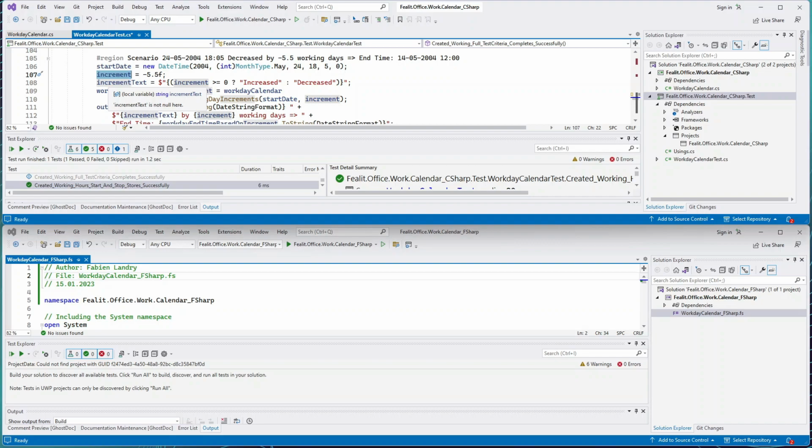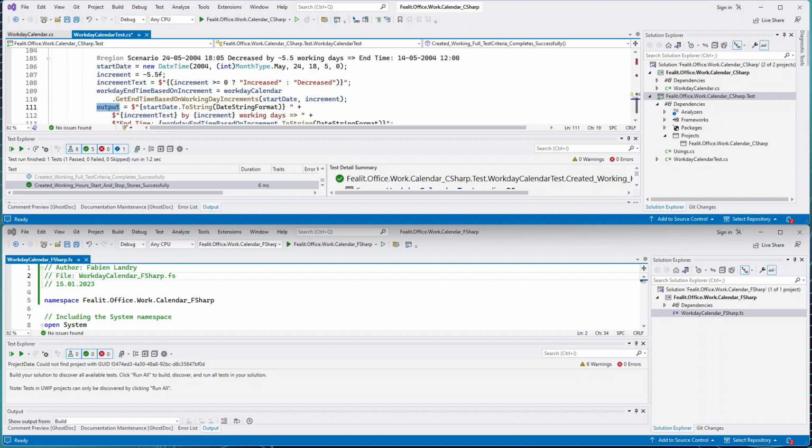So you actually just replicate code across the board, and in that way, in a sense, isolate problems. Now, the next thing we do is set the workday end time based on increment, which is simply a method we have already created in the Workday calendar by passing in the start date and the increment.